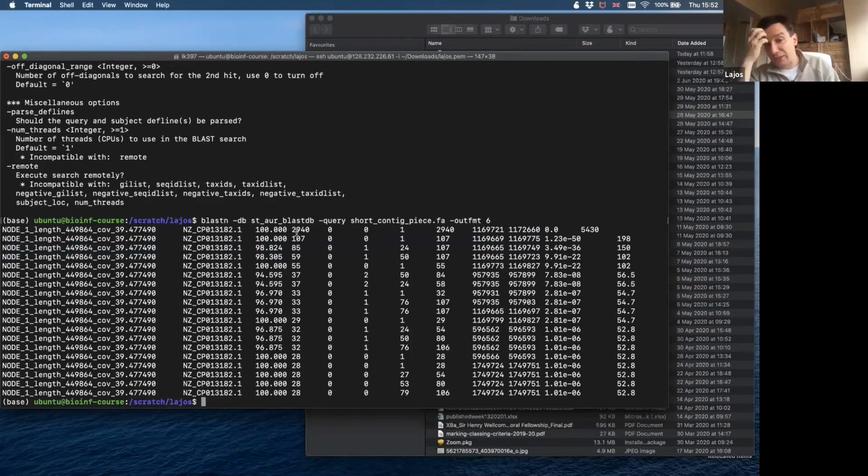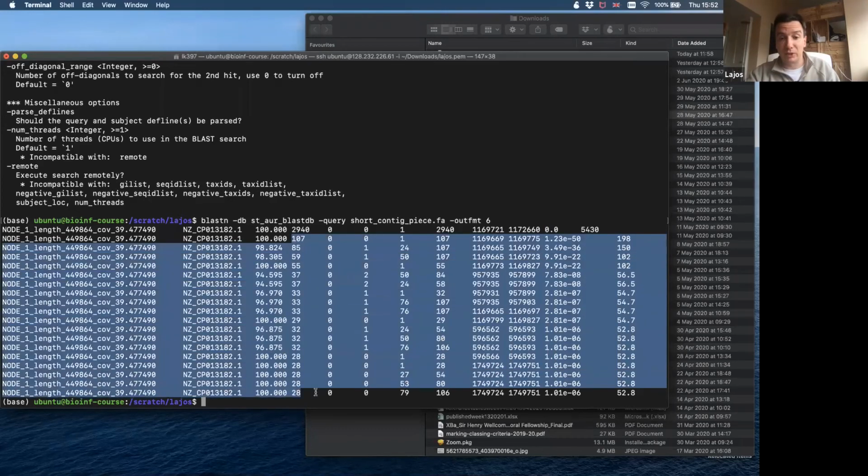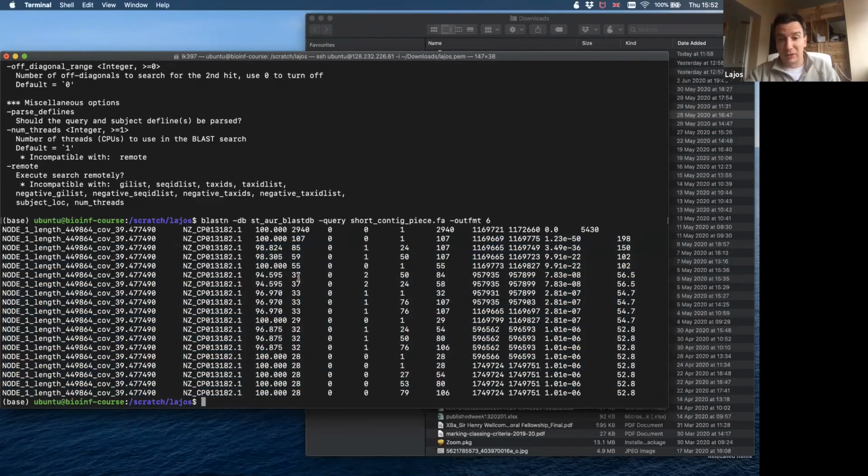There are many ways you can refine your search. For example, you don't really want to look at these ones because it's not important for you. You just want to look for those hits which, for example, cover at least half of your query sequence. So for example, you are looking for an antimicrobial resistance gene, and you want to find at least half of it somewhere.